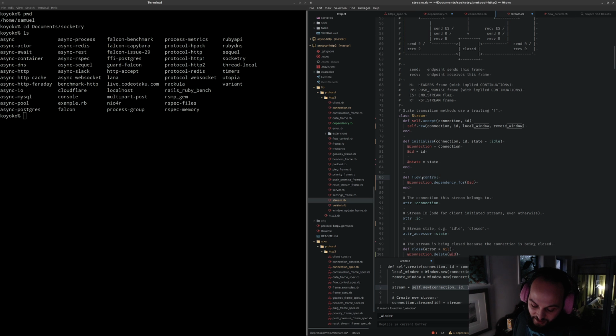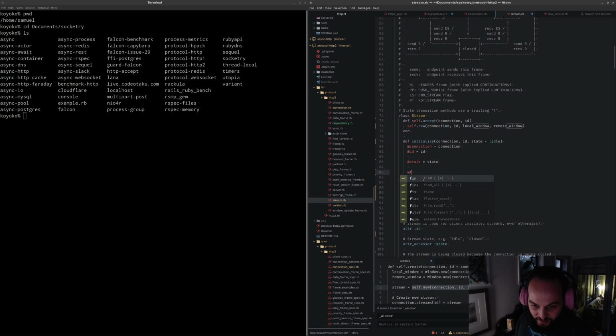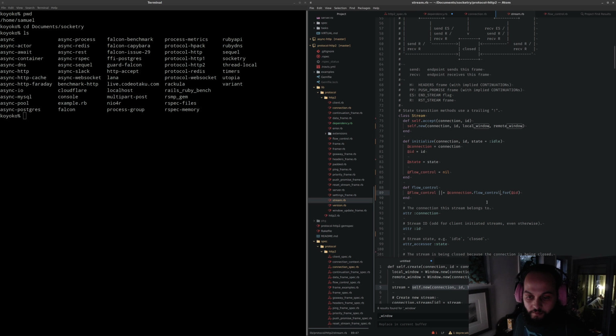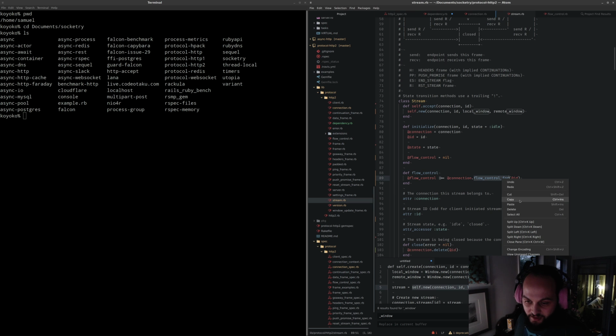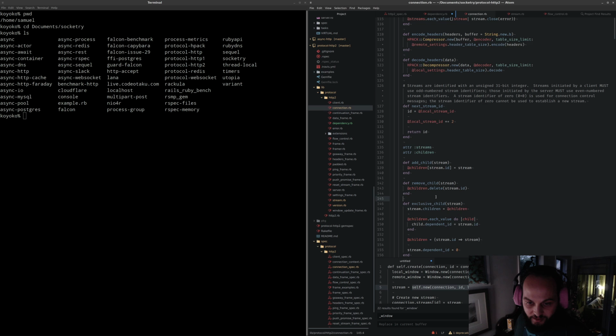And is it going to be difficult to find the flow control node? Let's just lazily initialize it. Right, okay, I'm happy with that. This could be tricky.